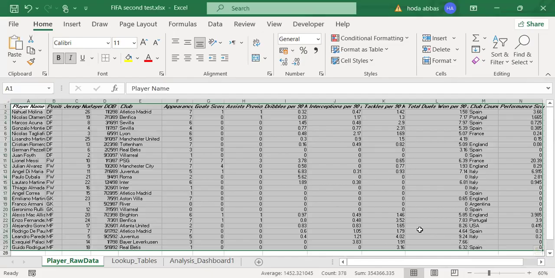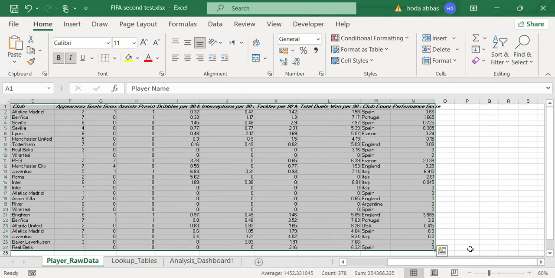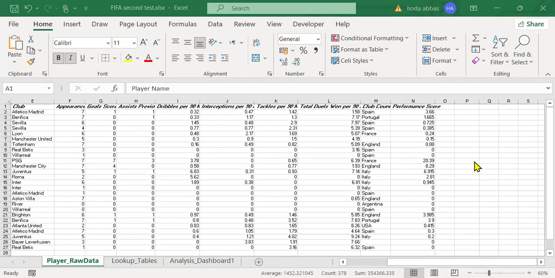And he asked you to do what? He needs filterization to filter your data. To show only, he will ask you, the players with more than 1 tackles per 90 minutes. What is the tackles here?